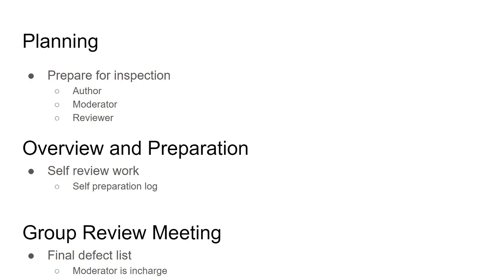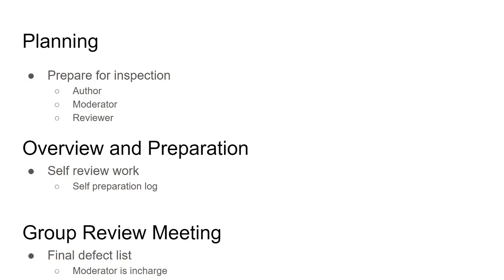So the first thing is overview and preparation. When there are three stakeholders like author, moderator and reviewer, they have to overview and prepare for the inspection. So what is this overview and preparation? What to prepare? Each individual, author, moderator, reviewer, has something to do. The author is the one who has written the code, and he has to know where what was done. He is responsible for answering whatever questions arise during this inspection. And the moderator is the one who will be managing this inspection, like a mediator between the reviewer and the author.